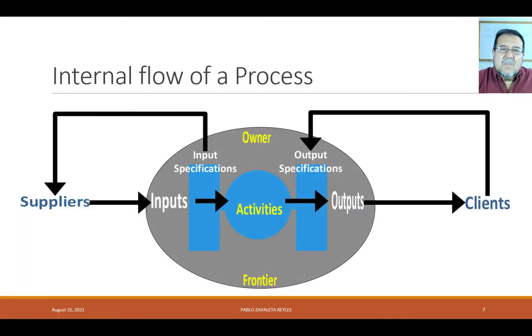So yes, we do have the internal flow of a process where we will have all our activities, and we need to map them. We need to get to know them very well and to have them documented so that we can improve them, so that we can identify where problems are brewing or where the problems are present. We need to be able to improve them, and the only way to do that is by having the documentation working.